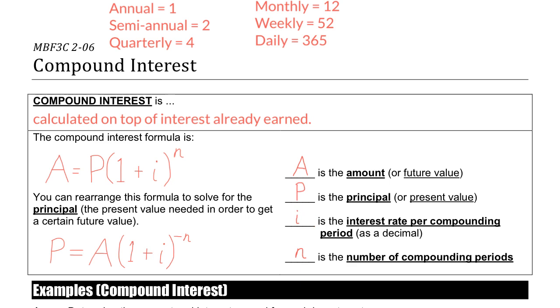Also, if I'm investing my money for 5 years, N is not 5 if it's semi-annual interest. N would be 10 because it's the number of compounding periods. If it's semi-annual compounding, that means it happens 2 times each year for the 5 years. That's a total of 10 times. But again, as we go through some examples, hopefully this will make a little bit more sense.